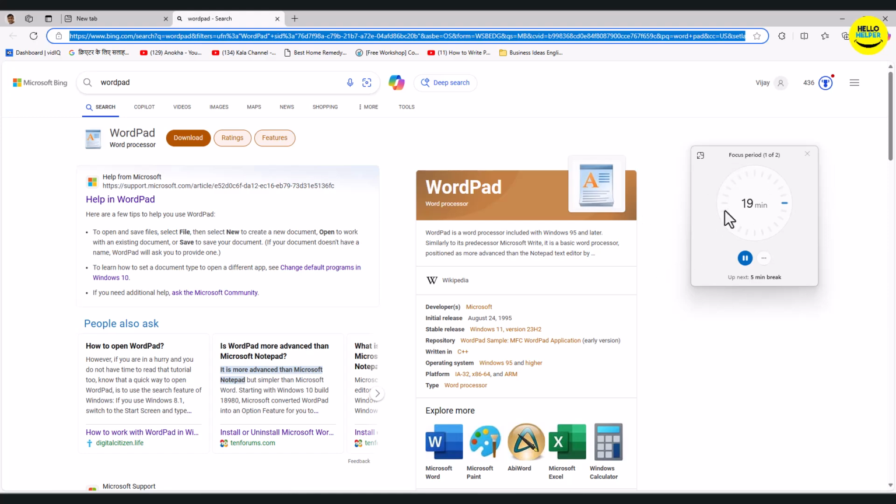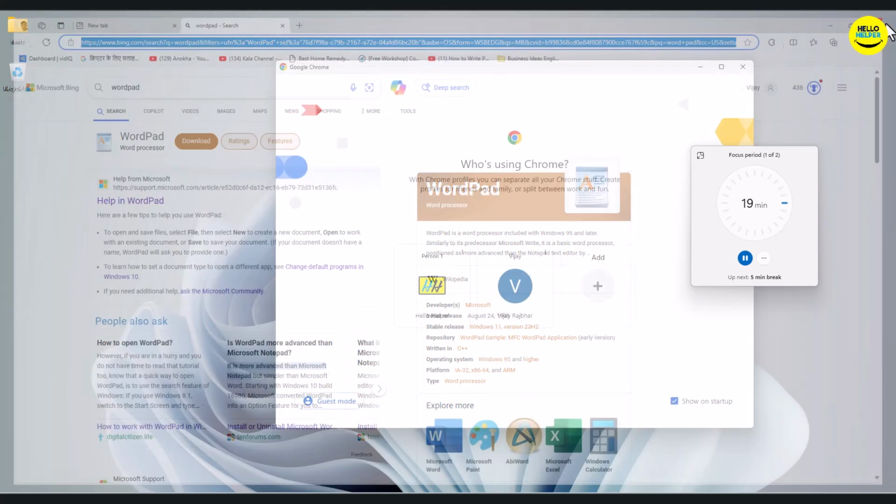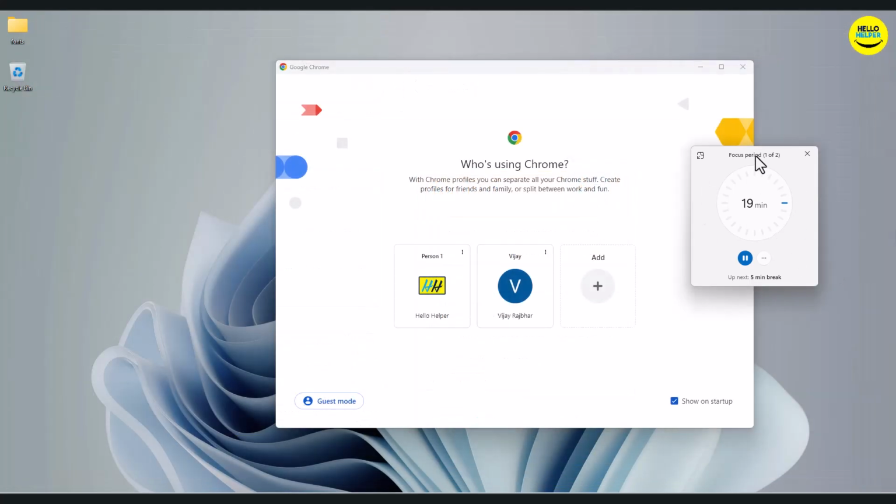Okay, so let's see how this will open. Okay, so you can see that this window is on the top. Okay, if you do anything, any work, this window will be on the top. Okay, so that will give you the facility. You can easily track your time, where your time is going on, and you can make a slot of your time so you can finish your work on the time.